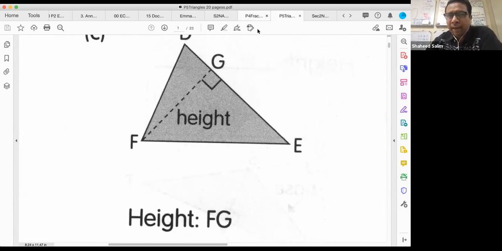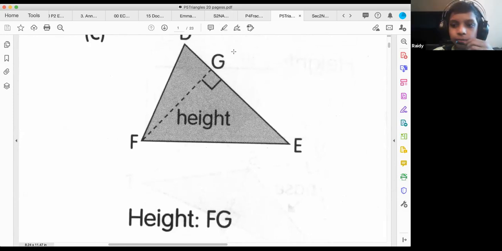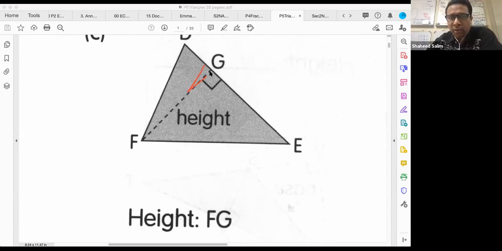Okay, this is where you stand. I found the answer. Okay, we'll check in a moment. This is a height. This is how the person will stand. Imagine the person is standing around here. Can you see? Imagine the person is standing up here. So where must be the ground, the base?